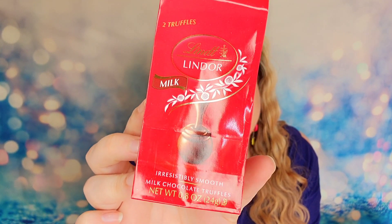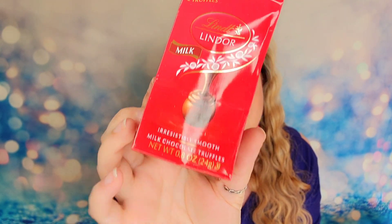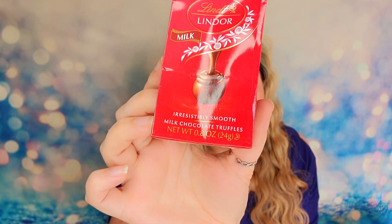We have Lindt truffles! I love these — oh guys, I just started a diet though. Why did you do this to me Sarah? So these are going to be milk chocolate Lindt truffles. I love these little balls and this is going to be an individual bag with two of them inside. If you have never had these before I recommend it — they have a lot of different flavors. They also have a white chocolate one that is really good but they're so creamy and soft. I'm down six pounds right now and I am determined to get down before summer gets here.